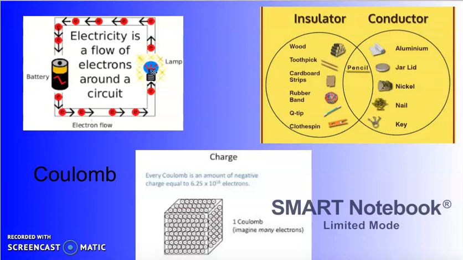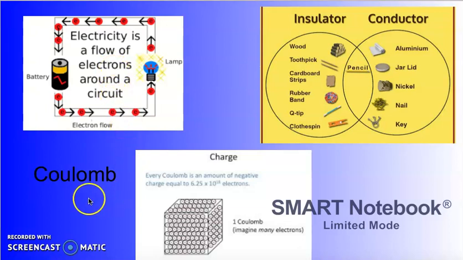Now, something ironic is the flow of electricity is opposite of the negative parts, but don't let that confuse you. Whenever you do have a flow of negative parts or electrons around a circuit, you have electricity regardless of which way it flows. Now, we can actually have a unit that we measure electricity by.